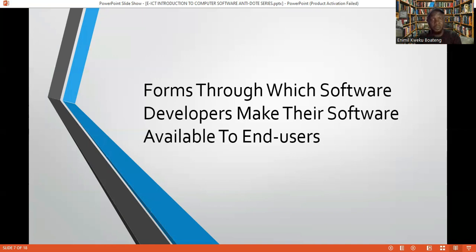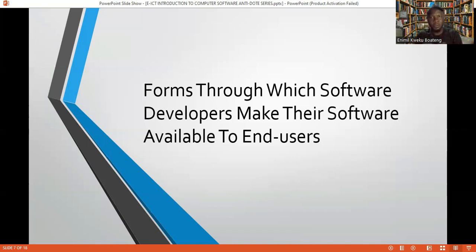They are very tedious. So you don't want to go through such tedious steps to develop a software and get no one to use it. It is not a good thing. So once you develop a software, it is only fair and proper that you come up with some strategies to make it available to end users, because you develop the software for people to use it. If you don't, the software will be with only you, and people will not get to know it. So you come up with some strategies and allow people to use it.